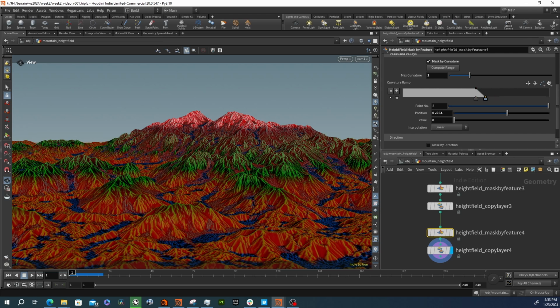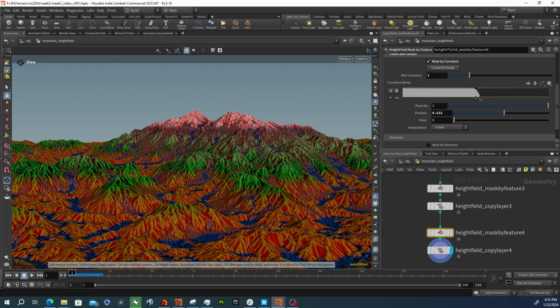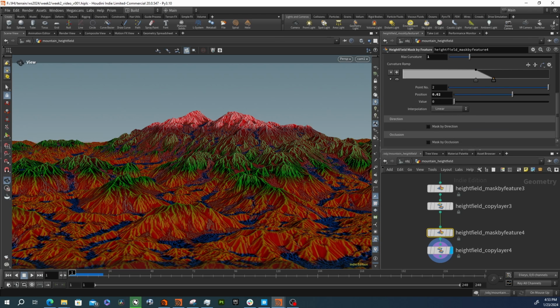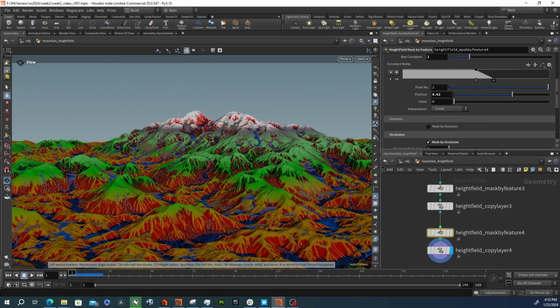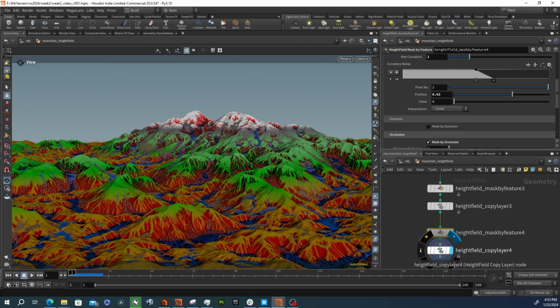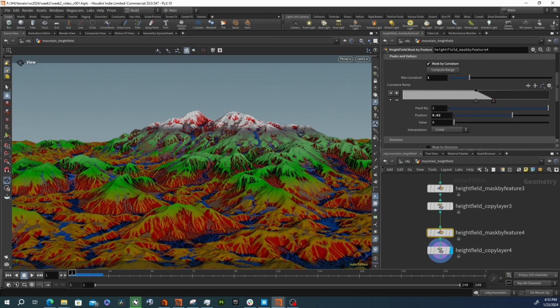I can just play with this. Now that I've got that set, and I know, whoops, I don't want another node, thank you, I can play with those. I'm going to turn back on my occlusion. Now you'll see that if we compare our occlusion to this one, there's just a different set of details, and I don't know which one I want right now.